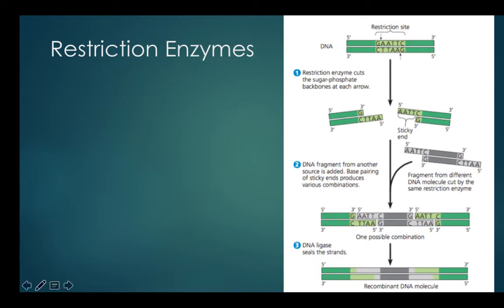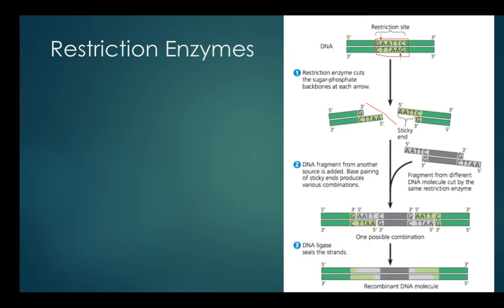And what a restriction enzyme is going to do is take a section of DNA and look for a series of letters, which is called a restriction site. Basically, the enzyme looks for a certain code of letters, just like this right here. And it knows whenever it sees this code of letters, it's going to cut it in a very obvious way, just like this right here.